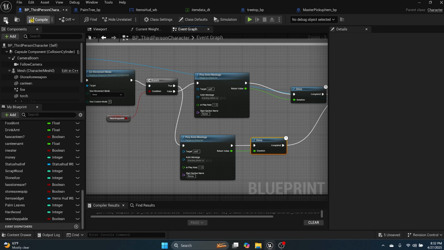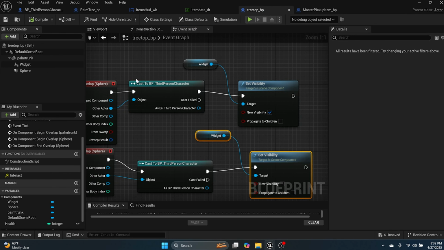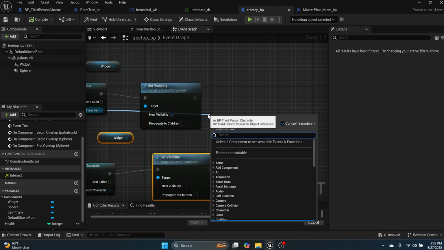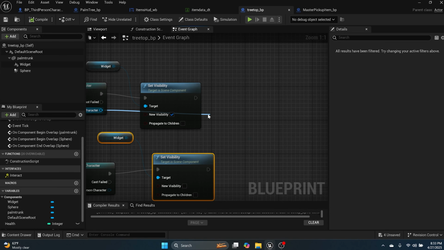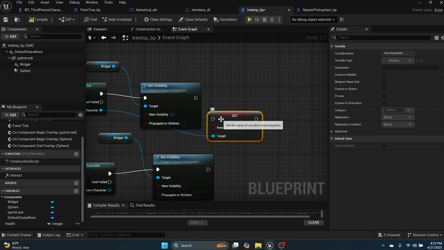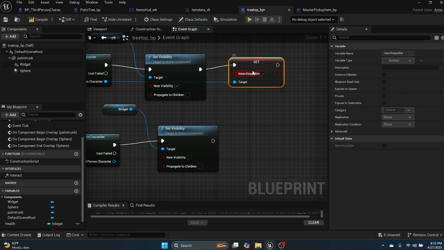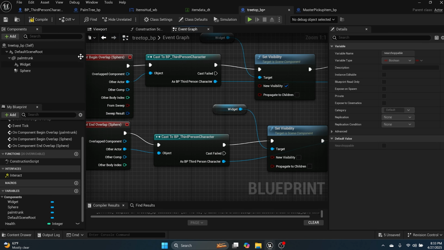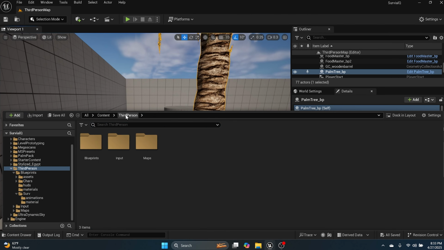So now all we got to do is when he gets close to that treetop, when the visibility is set, we also need to set near choppable to true. And when he gets away from it, set it to false.